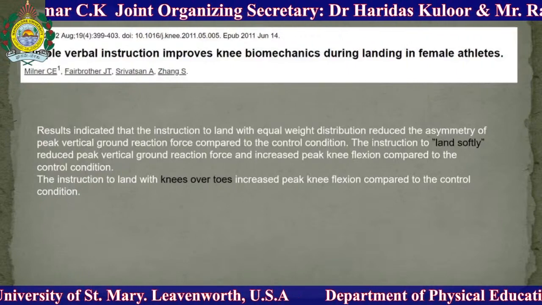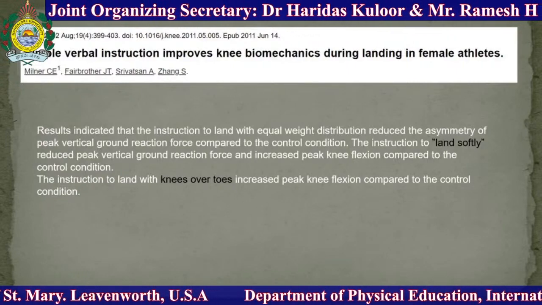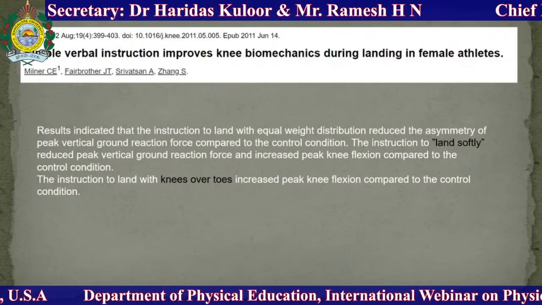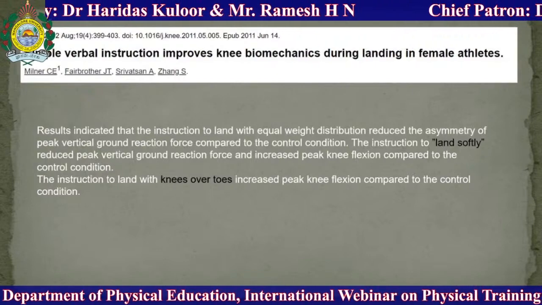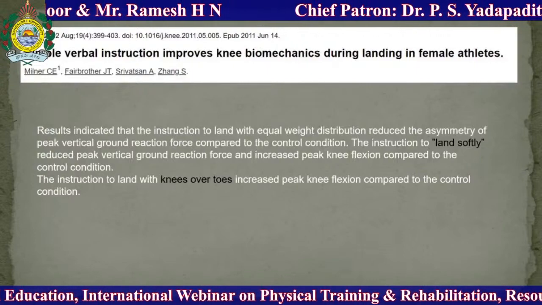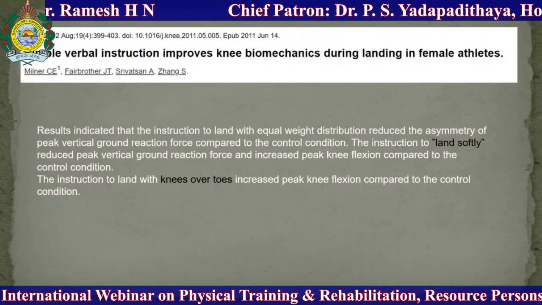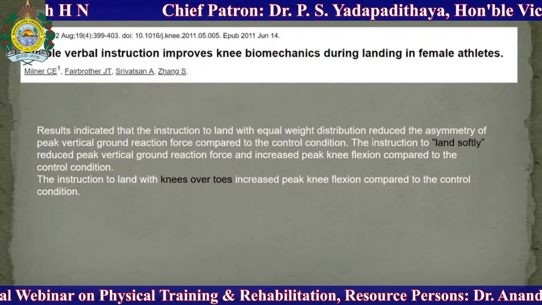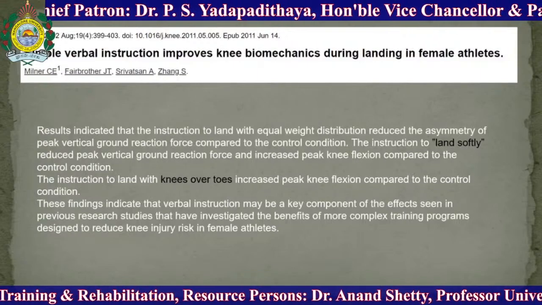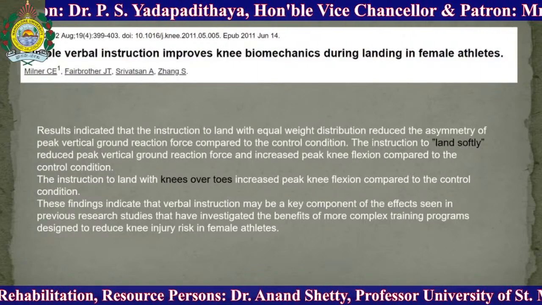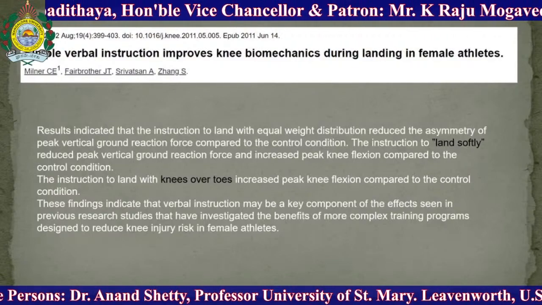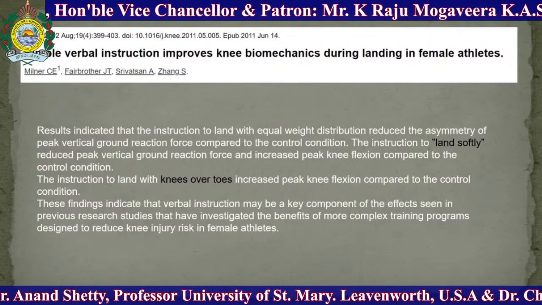So if we tell the patients to keep their knees over their toes, this increases their knee flexion as compared to landing with your knees very straightened, and that probably could contribute to a hyperextension type event. So the more flexed, the more bent we are in our knees, probably, again, the softer we're going to land. And things like landing softly, landing quietly, and bending more at your hips and knees seem to be correlated with reduced injuries.